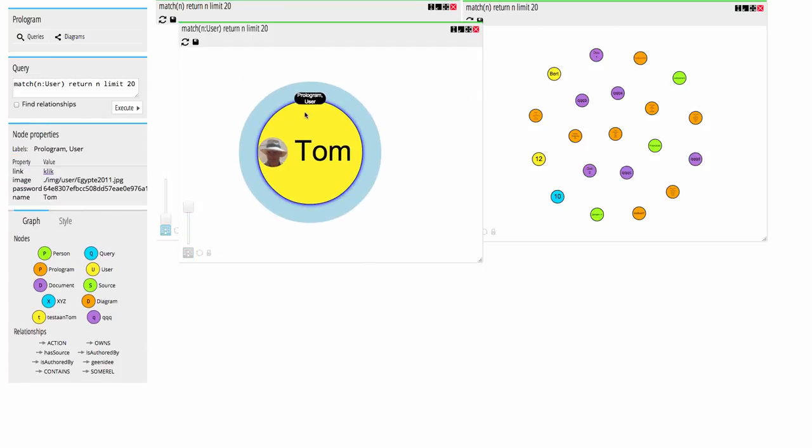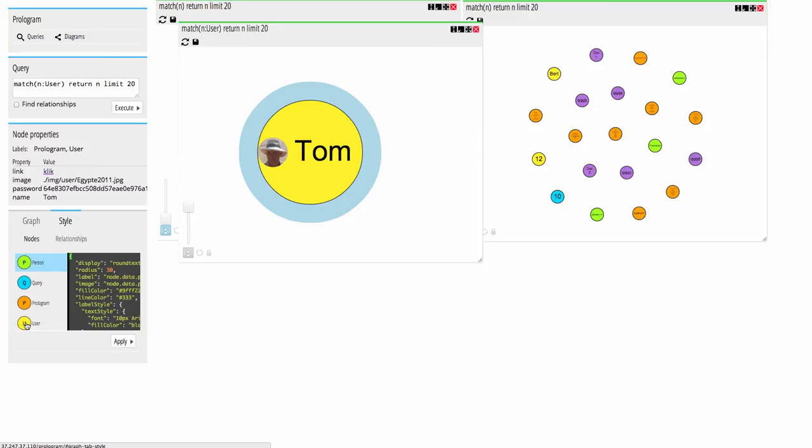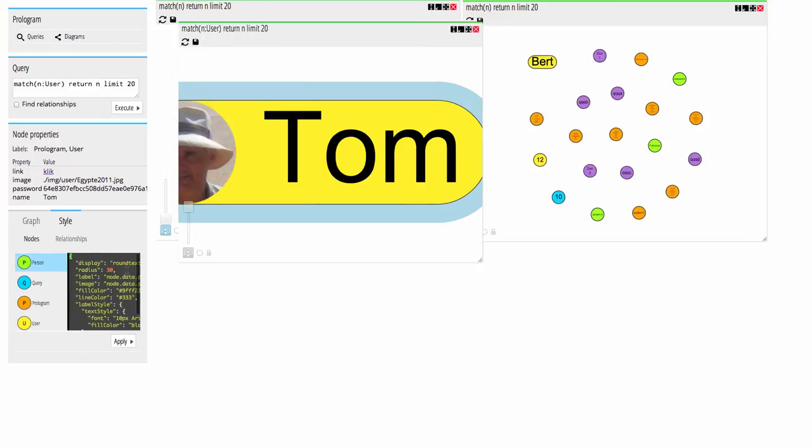This is a node with labels Prologram and user, and you can style this node different ways. You can say, okay, I want to have just the text, or just the text and the image, or just as an image.